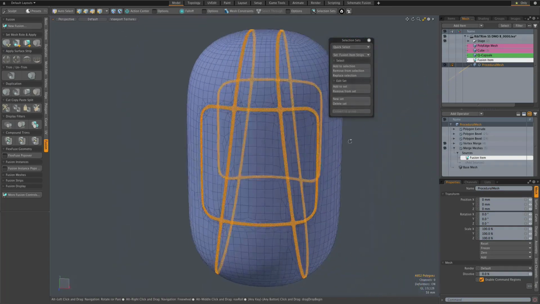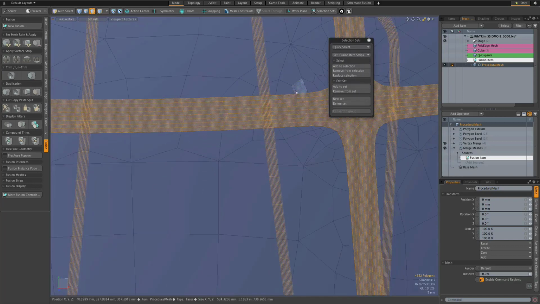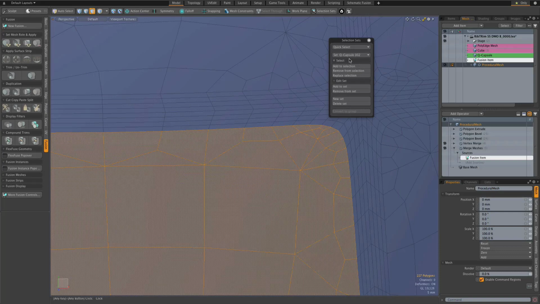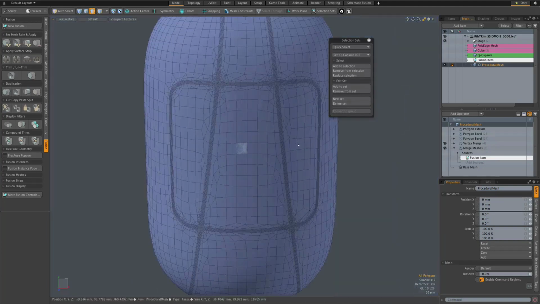When defining our procedural selections, we want to make sure to expand or contract the selection so that the editing doesn't fall on those chaotic polygons that are right up against the edges of the strips. And that can be done using the MeshOp selection tools, specifically the Grow Shrink MeshOp.